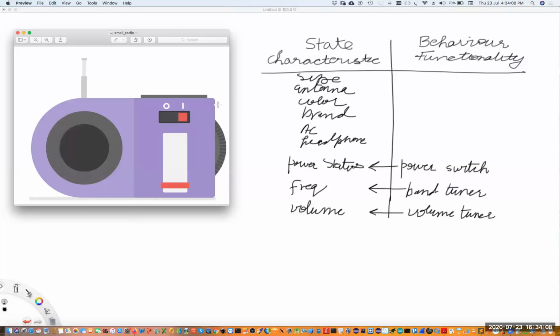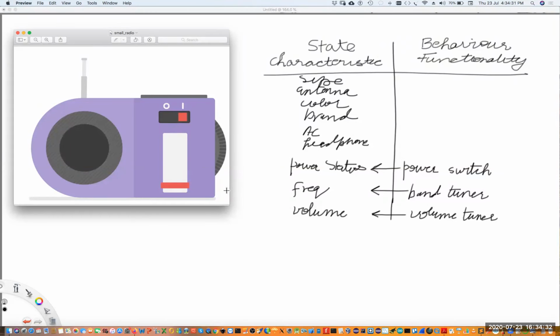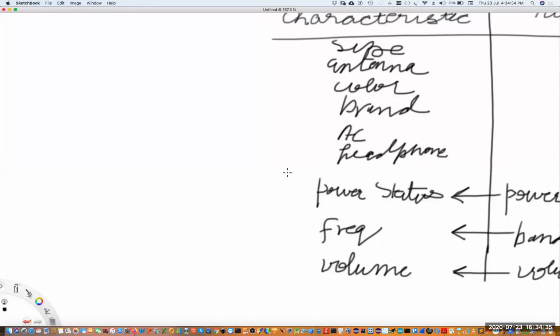Okay, so now, using this as a starting point, I can create a class that will be my blueprint. And if I want to put up a factory of what? A radio, I need to create what? Objects for that. Guys, is this clear now? The class, the object. Good. Now moving towards the third one.